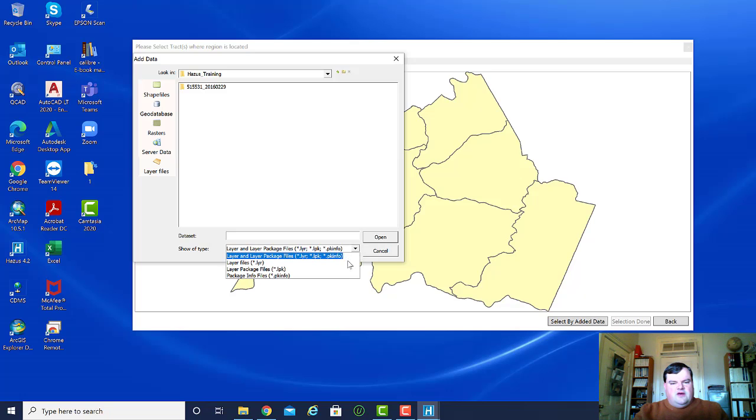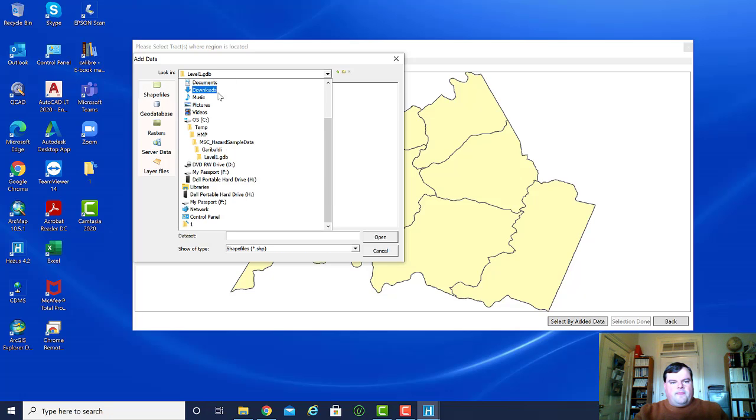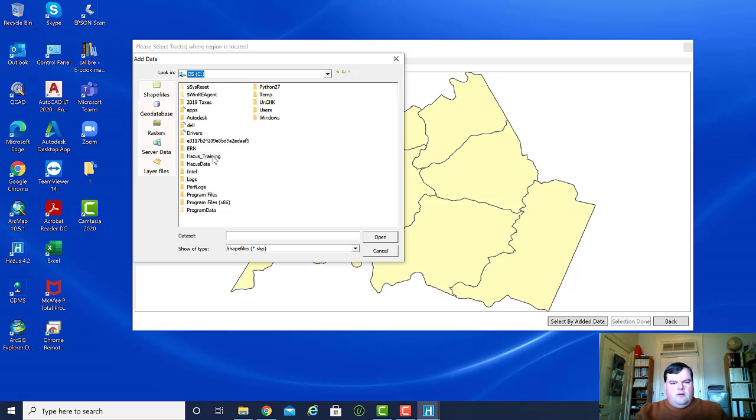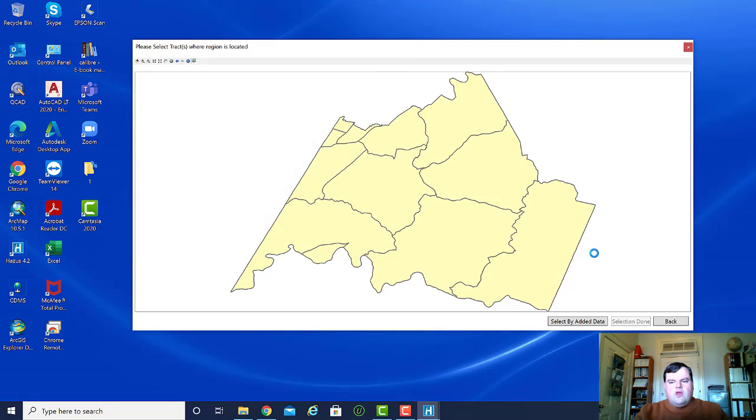And I'm going to change this to shapefile, select the Campbell County town, then click OK. So I'll end up having two different jurisdictions pop up here, so you can see those there and here. Now I know I'm going to focus on this one here, which is smaller than a census tract. So I'm just going to select this one tract and hit selection done.